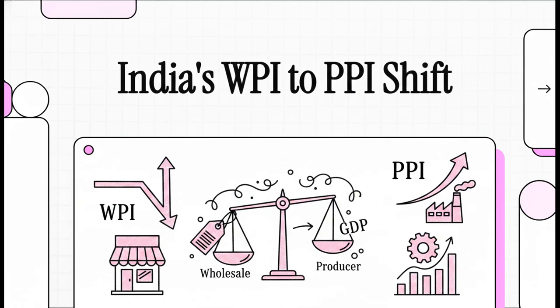Today, we're unpacking what I consider to be a truly monumental shift in how we measure the Indian economy. We're talking about India's landmark statistical transition away from the old, long-standing Wholesale Price Index, or WPI, and moving toward a much more modern Producer Price Index framework, which we'll be calling PPI. Look, if you want to understand how economists actually measure inflation, how we calculate real GDP, or how we gauge the true health of domestic manufacturing, you absolutely have to understand this transition. It is a massive deal.